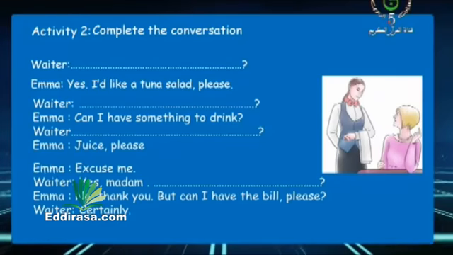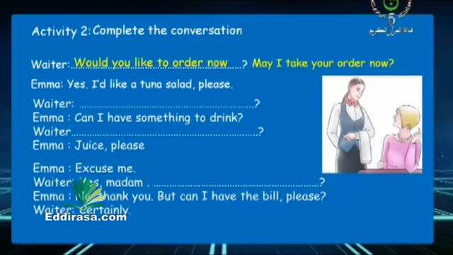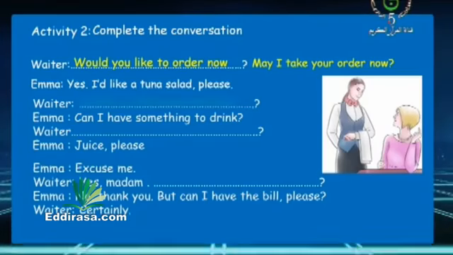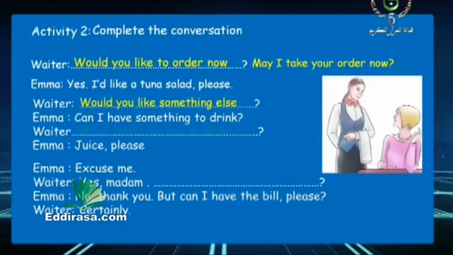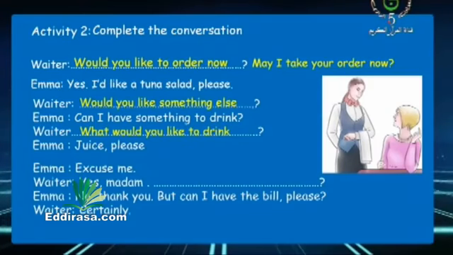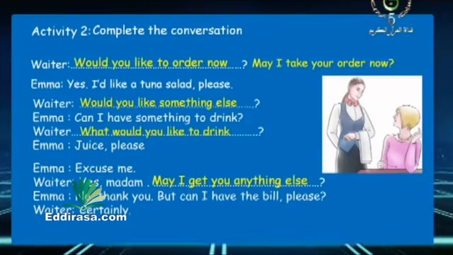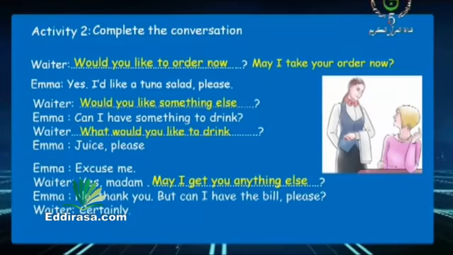So remember here, the waiter is using polite form to make offers for the client who is Emma. So the answers could be like that. Would you like to order now? May I take your order now? Then, would you like something else? What would you like to drink? Yes, madam. May I get you anything else? So in all the answers, we use the modal verbs may and would to express and make offers.